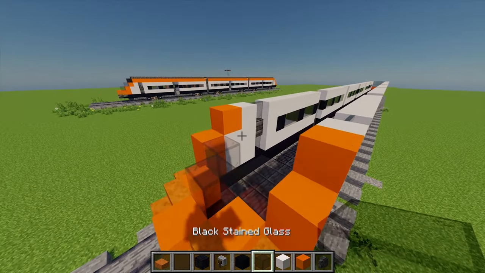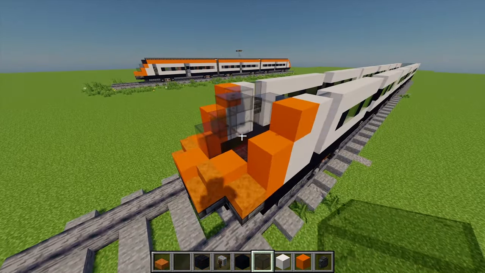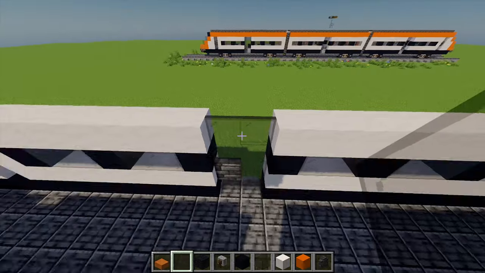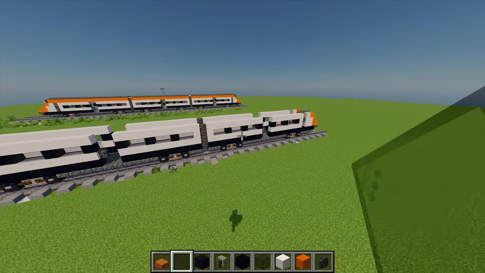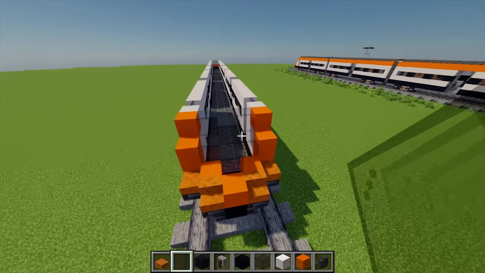And then with some more black stained glass, let's place 1 on either side and then 1 at the front. Oh, and let's remember to add on to these doors as well before I forget. So with the 4th layer done, you can see the train is now starting to take shape. So now for the 5th layer.